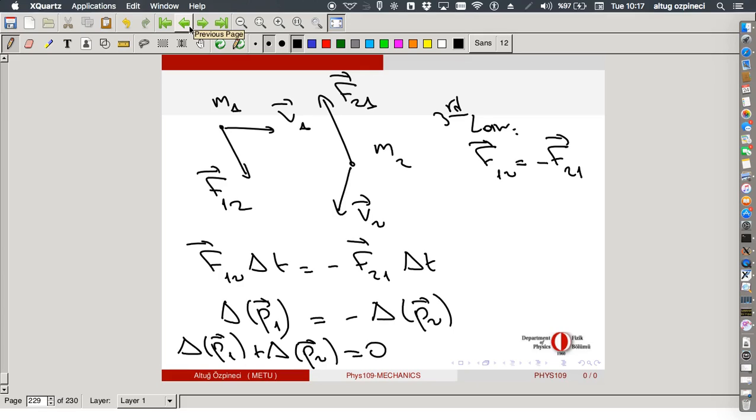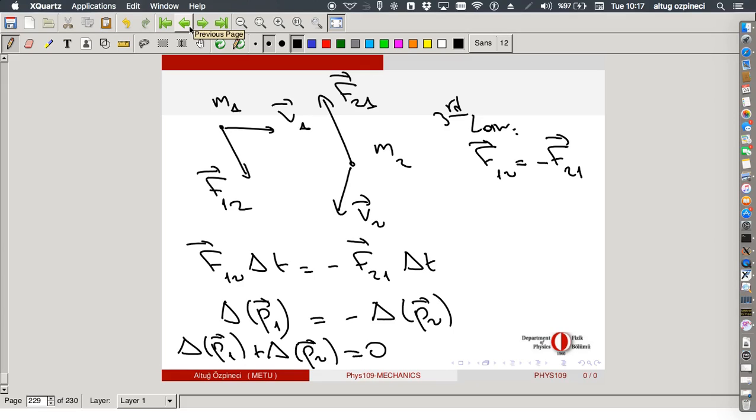But then we had this concept of the conserved mechanical energy. We didn't care what happened in between two points. The only thing we cared about was the initial mechanical energy and the final mechanical energy. If mechanical energy is conserved, that is, in the absence of non-conservative forces, these two have to be equal, independent of what happens in between. This is more or less the same thing. We don't really care about the forces that they exert on each other.